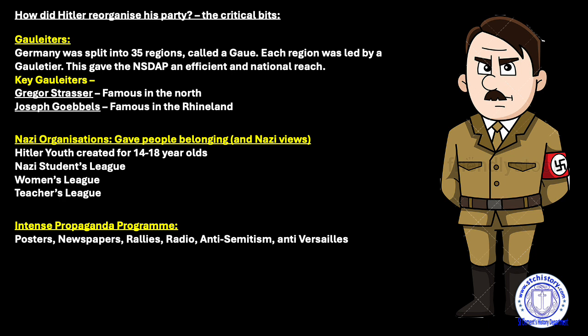So these are certainly three examples of evidence that you probably should bring into a paragraph, if you choose to do a paragraph on the rebranding of the party following the Munich Putsch. This is essentially the details that you'll need to include. But remember to keep saying why that led to Hitler becoming Chancellor, and also think about the analysis part of these paragraphs. It's not a conclusion, but it's like a conclusion if it was in a 60 marker.